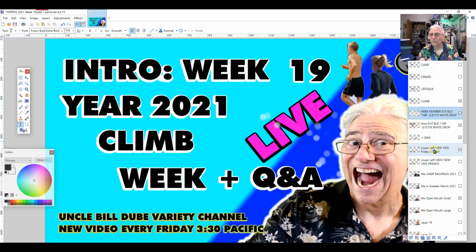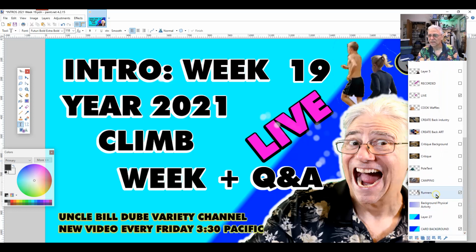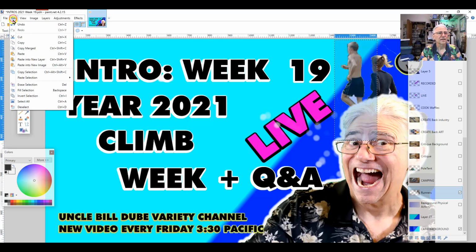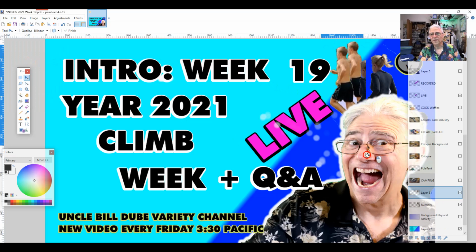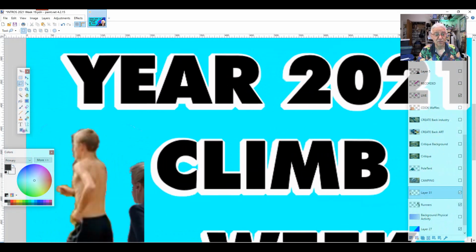Pretty much leave the runners the way they are if we want. Let's go into the runners. Let's add one more runner in there just for grins. We're going to take this guy out and put him in a new layer. We go Control C to copy him, edit, paste in a new layer, not image, layer. We're going to move him over to here so we have a little bit more. And then we're going to go in and slice the girl out of there. Sorry, it's taking a little bit longer than I expected.